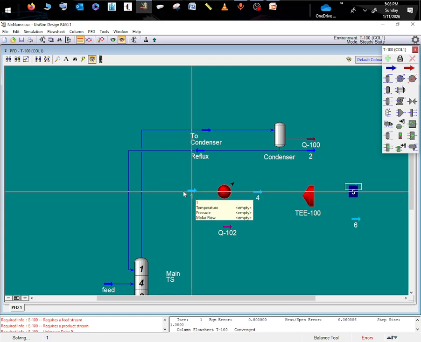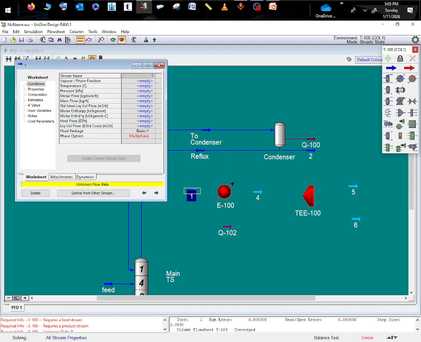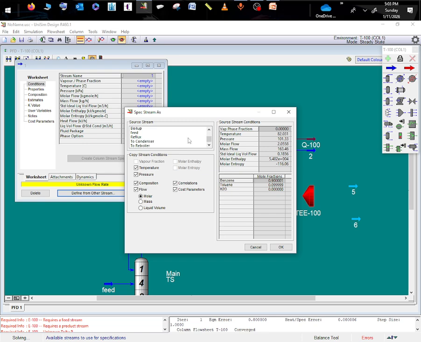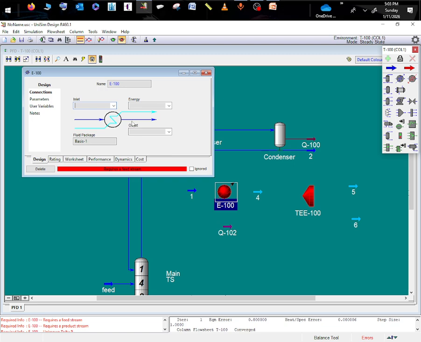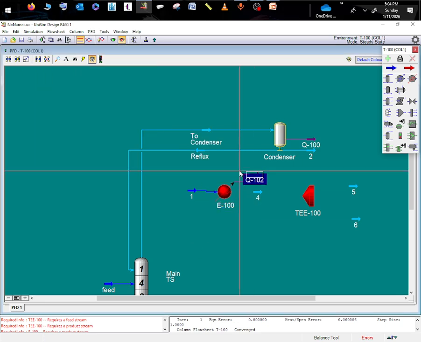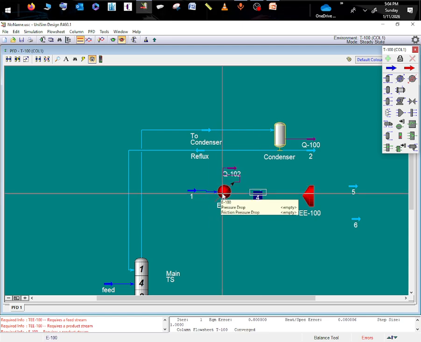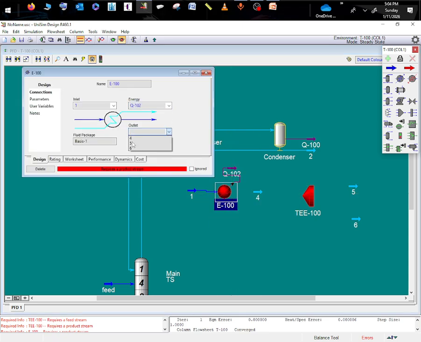So if I specify my stream 1, if I define it from another stream to condenser, it should have the same composition, temperature, and pressure profile, as that is what is going into the condenser, and I'm going to set it as my inlet to the heat exchanger, and then my energy stream should be Q102, and I'm going to set my stream 4 here as the outlet.